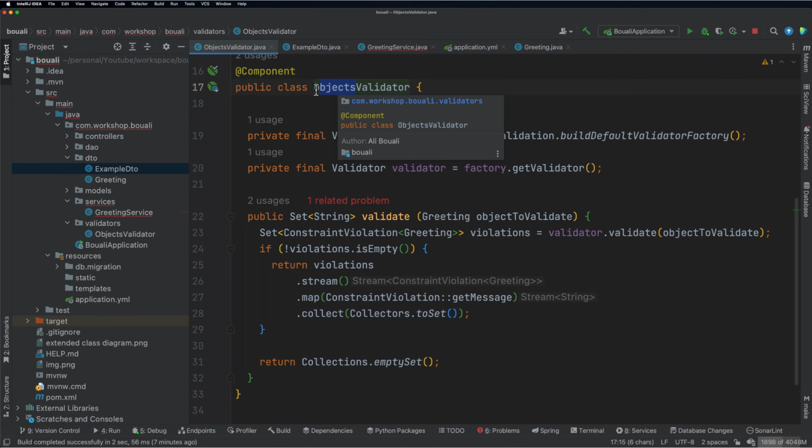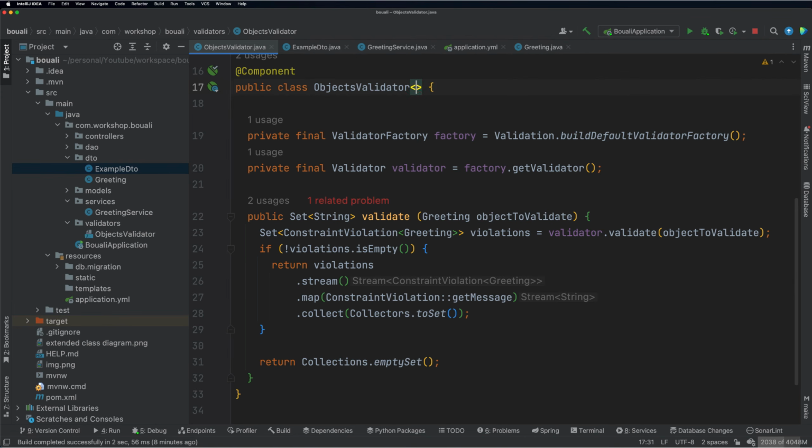What I mean is, if we have 5 DTOs, we need 5 validators, which is not good. We can use the power of Java and the power of object-oriented programming. And this way is to make this objects validator generic, meaning it accepts any type or any class.